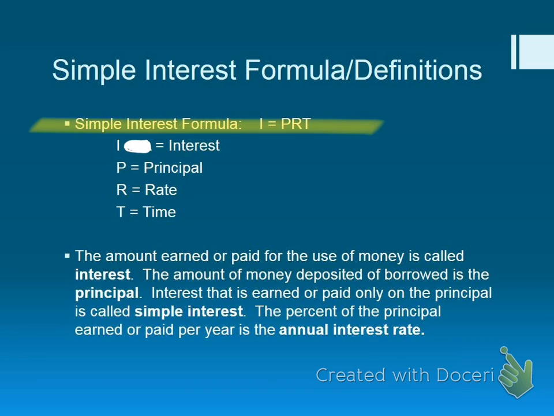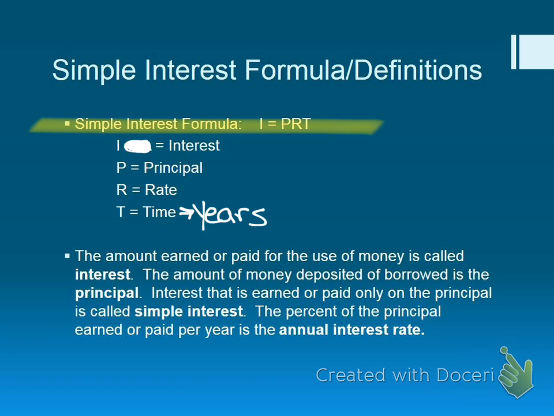And thankfully, in all 3 of these formulas, the variables stand for the same thing in all of them. So anytime you see the big P, it's principal. R is rate, T is time. The important thing about time is that it is time in years. So what do you think is going to happen if it gives me a time in months? I got to convert it to years. So 6 months would be how much of a year? Half. Okay? So you'll see some of that converting that's needed in a few of these problems.